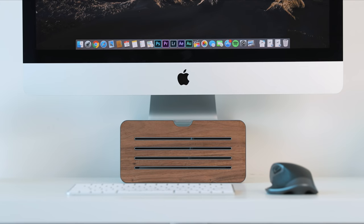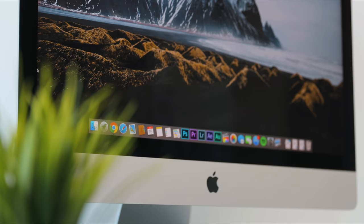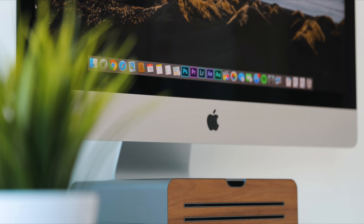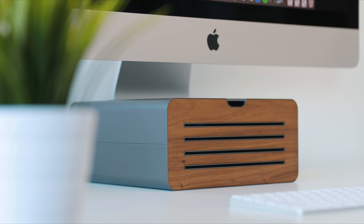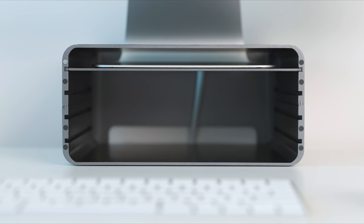As for the stand that I have with the iMac, you guys might know that the iMac is not exactly the most ergonomically set up desktop. For anyone who's over like 5'8", which I myself am not, it is kind of a weird angle to be looking downwards on the computer, and it just makes it very uncomfortable on the neck over long periods of time.